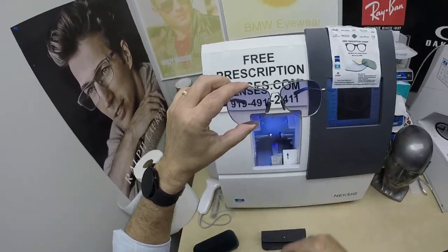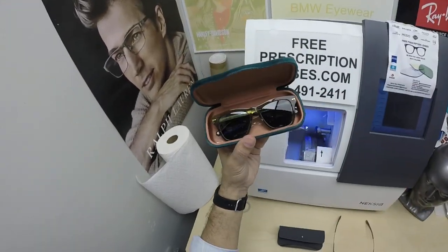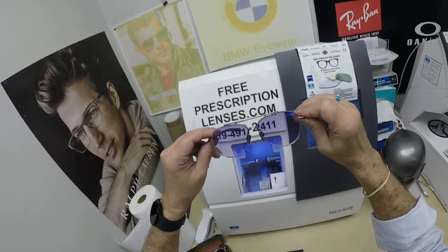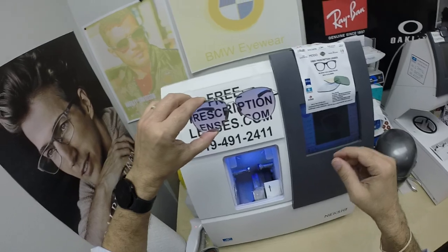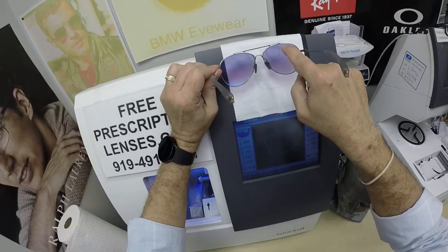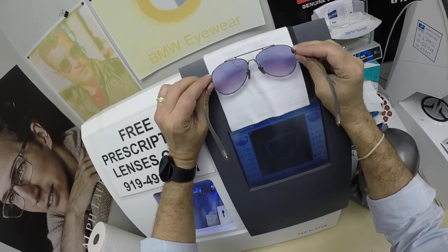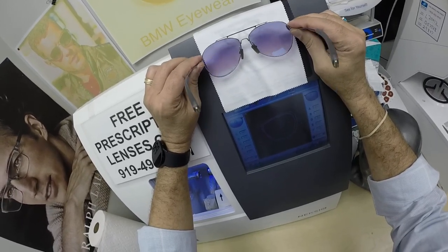You want to see what he got this time? These are nice. Andrew, I have to admit, I've got to do his Guccis — they're coming in in a couple of days. I'm going to do a stone tint on these. But let's just start with the tint. It's called Sweet Violet. We started with 45% violet at the top, fading to 35% at the bottom. But there's almost a little bit of pink mixed in with that purple halfway through — I think it's the back surface DuraVision Sun anti-glare coating that's doing that.